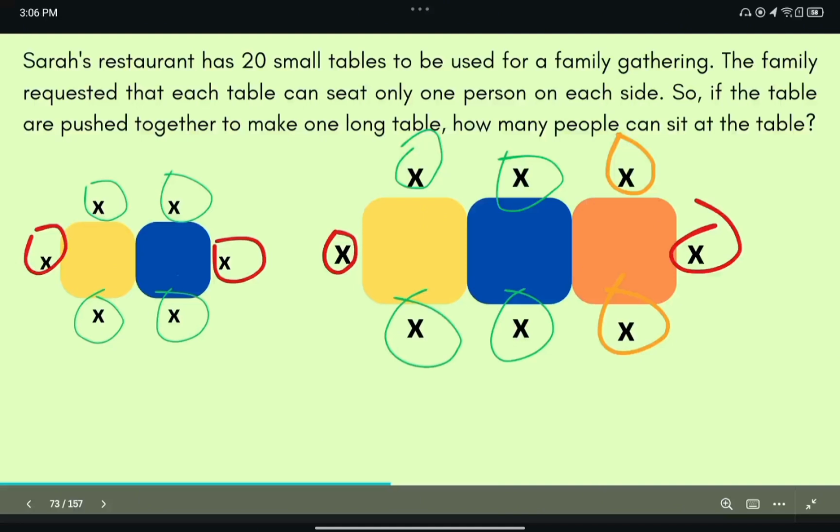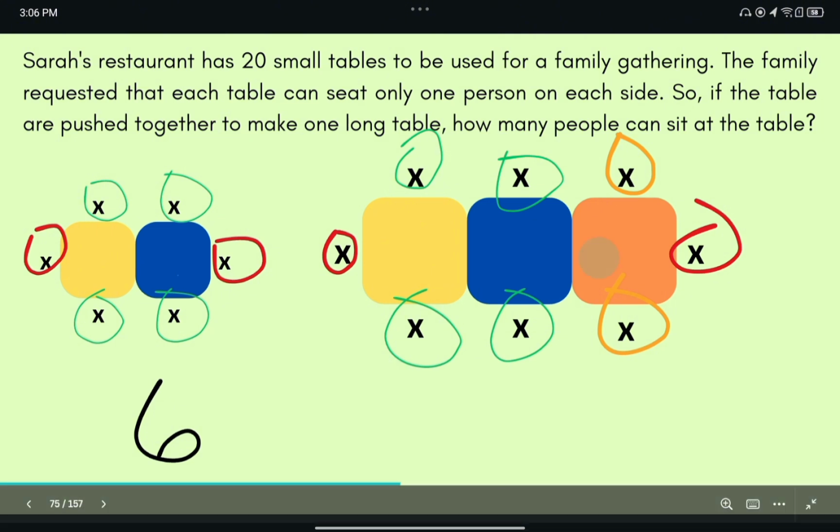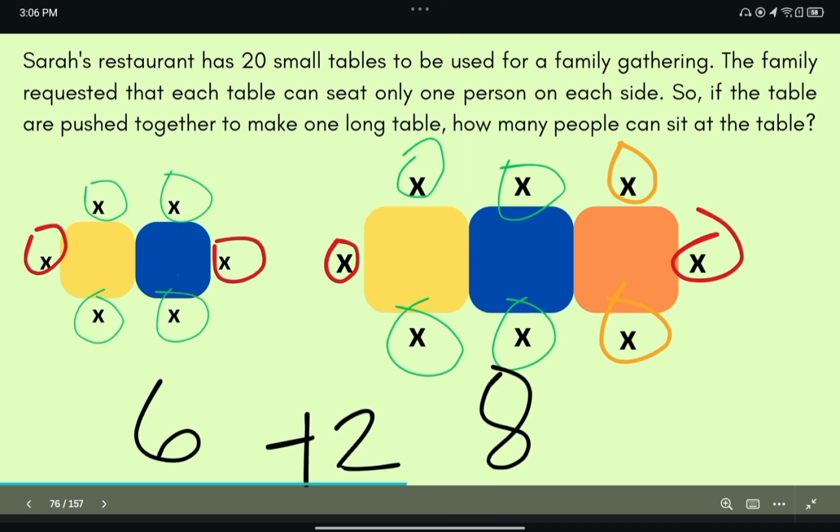So I have 3 tables now, and I have 6 people sitting on the outside. Well, if there were 2 tables, there were 6 seats. When we added one table, the number of people that is seated was 8, which means it went up by 2 seats. So, it went up daw sa 2 seats. Ayan. So, pagdagdag natin ng isang table, napansin natin na nadagdagan ng 2 seat.